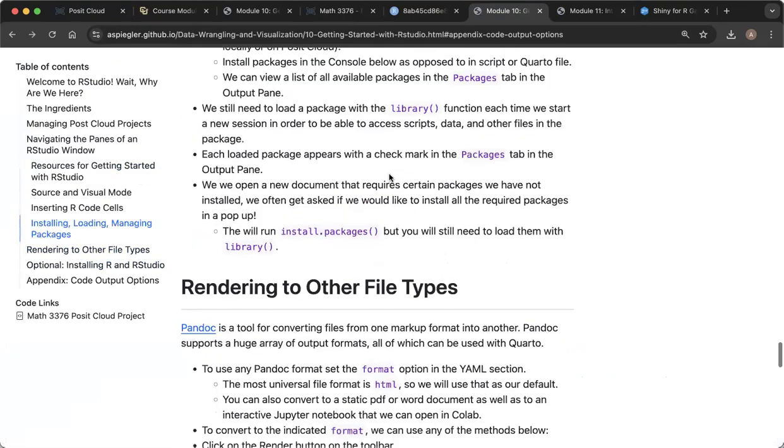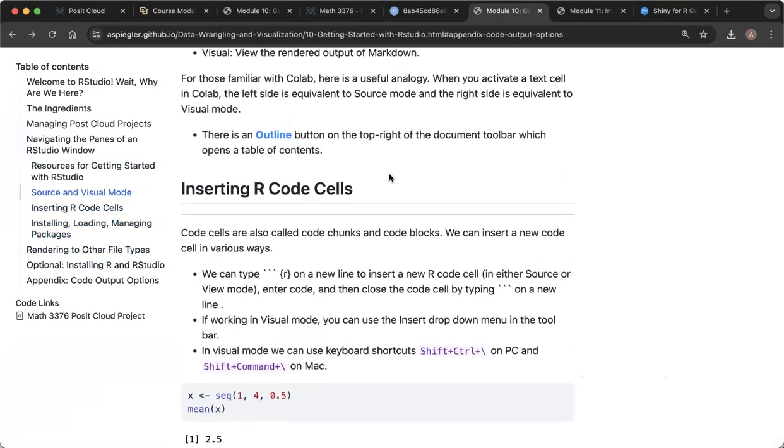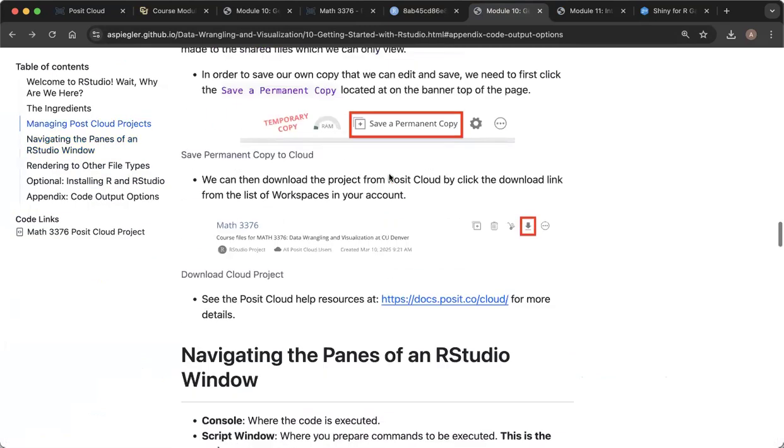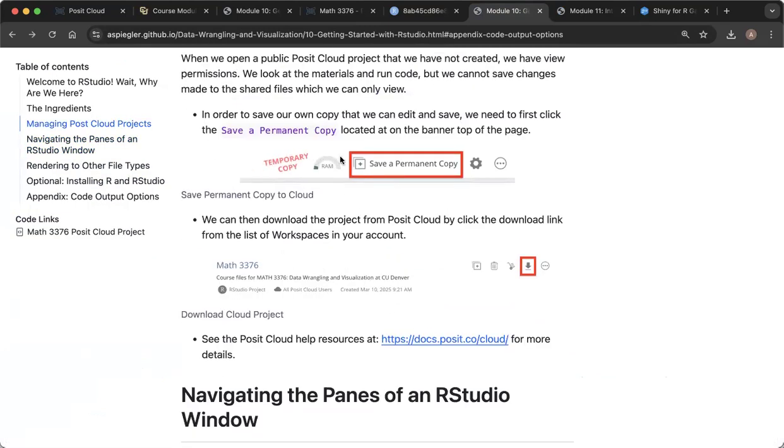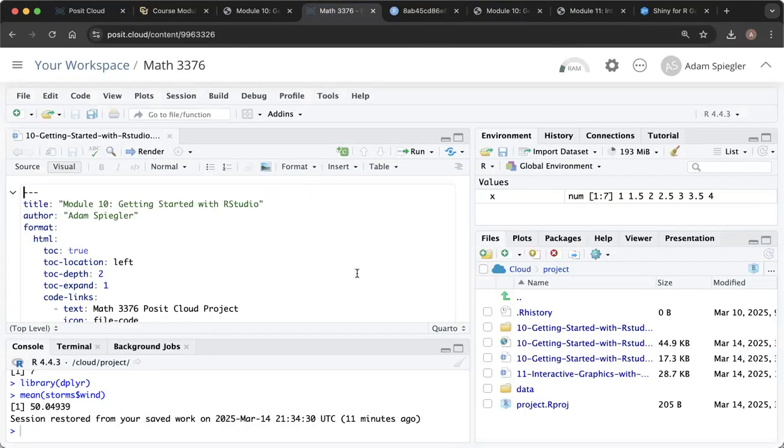So if you open it up and on the top banner, you see temporary copy, you'll just want to make sure that you click save a permanent copy. And once you do that, you'll have your own version of these files in your own workspace.